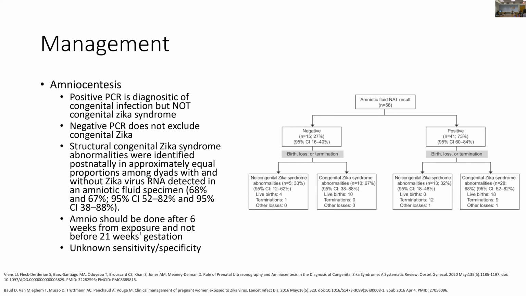I would argue that the benefit of amniocentesis in these cases might be if you are concerned for other things that you can more accurately diagnose with amniocentesis. Sure. So if we see all these brain findings, it might be good to have the amniocentesis to get the genetics and rule out other infectious causes. And if you're already doing the amnio, consider throwing in a Zika. Because if it's positive for Zika, then you know that you've got Zika. Now, whether or not the Zika is responsible for your abnormal findings is another issue. That would be my argument in favor. Yeah, I agree with Rhea.